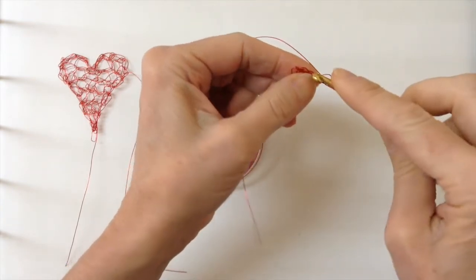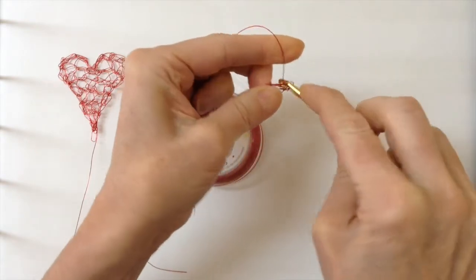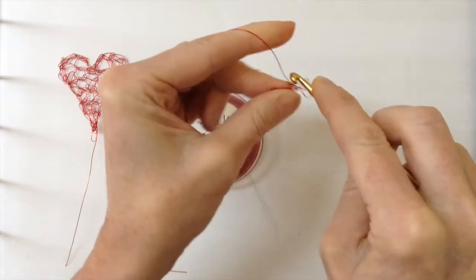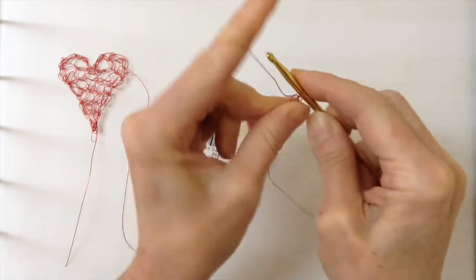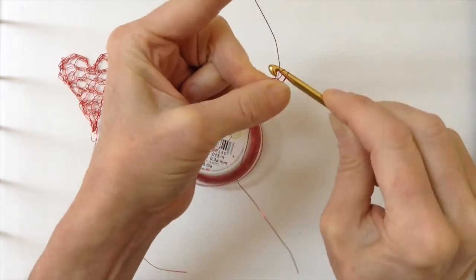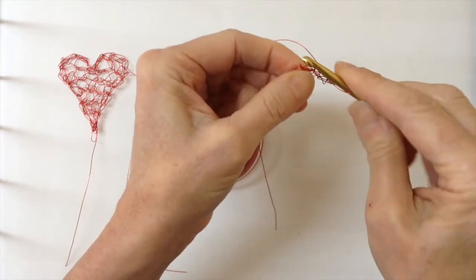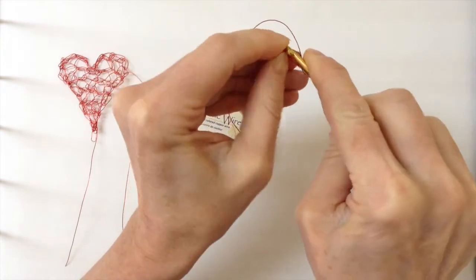So we're going to put it in the first loop like that. Be careful to only get the wire, 1 wire in there. So we do that, and then we pull this wire through it. And then we're going to go into the next one. So we'll go in there.